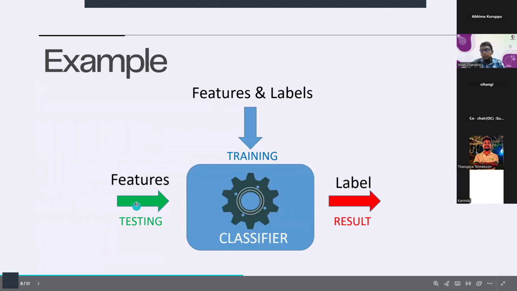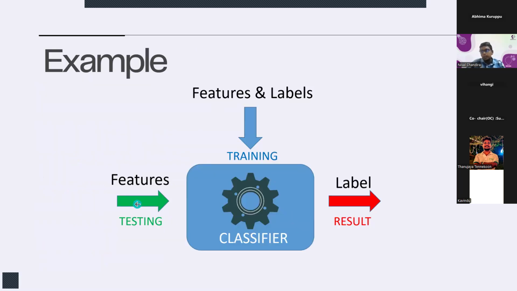Now I'm giving you my features: my age, my height, my weight, my training hours per week, and whether I'm afraid of water or not. Then you can enter these details into the model. These are the testing data. Testing data enters the model, and from that, the model is able to predict the result.